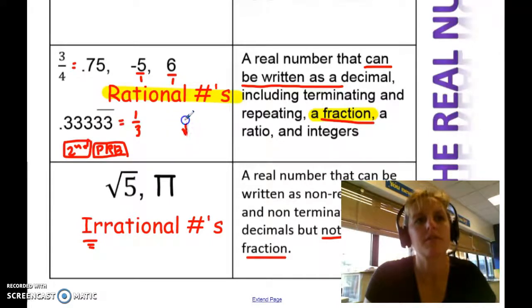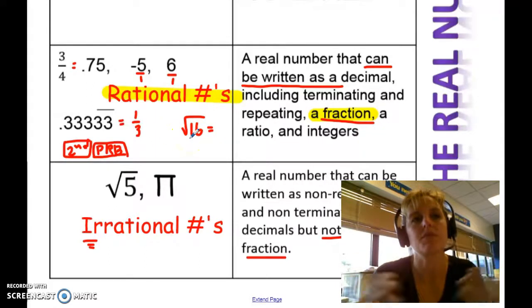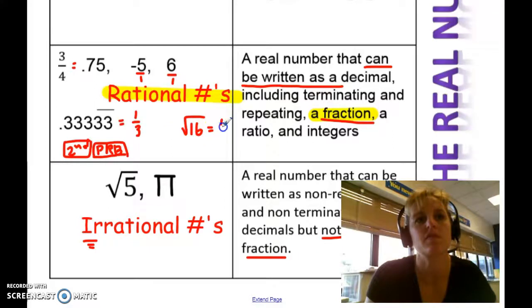We have another number that we started to work with, and we're going to work with some more later this week, and that is something that is a square root. Certain numbers have perfect values. When you find the square root of 16, 4 times 4 gives us 16. So that means that 4 is the square root of 16. 4 is also a number that we can make look like a fraction. So that's why the square root of 16 fits in this category.